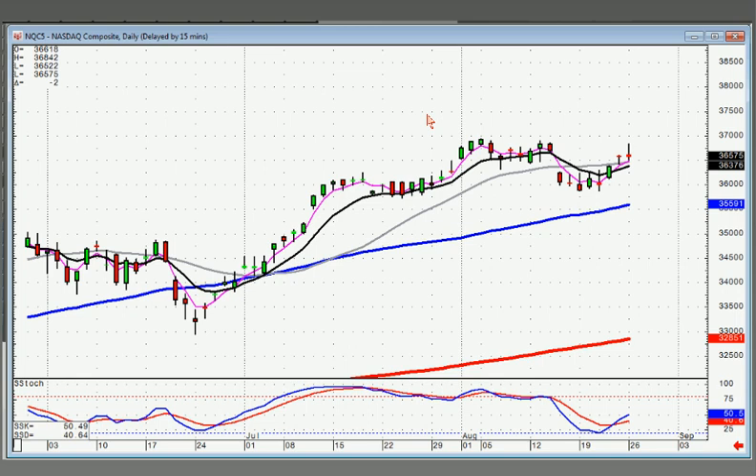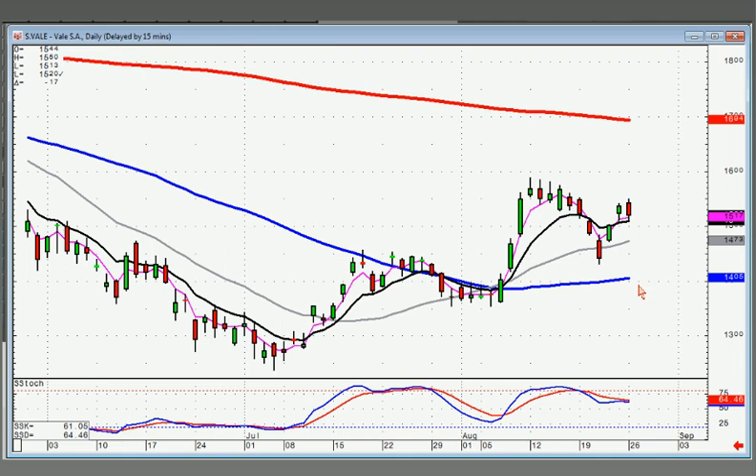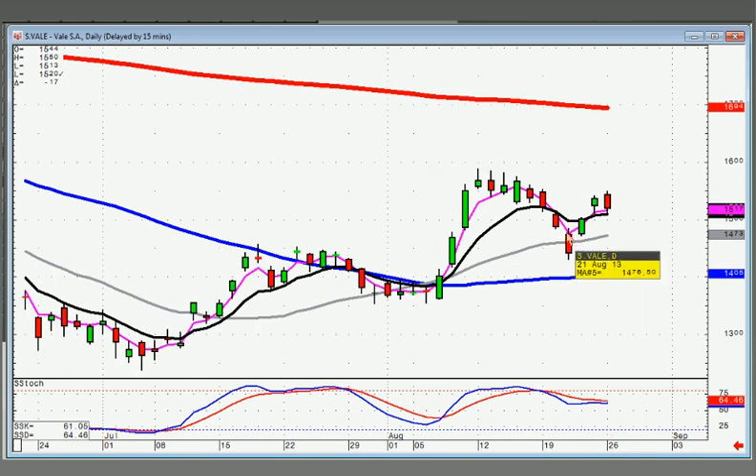If they open it positive tomorrow, that means they're still taking it up. There are a lot of times where we're in an uptrend and they open it lower — I wouldn't be a buyer. But after 30-40 minutes, if they're selling stocks and the buying starts coming back in, that's usually the time to start buying. A kicker signal is where they opened here, closed here, then opened at the previous day's open — gapped it up and took it that way.